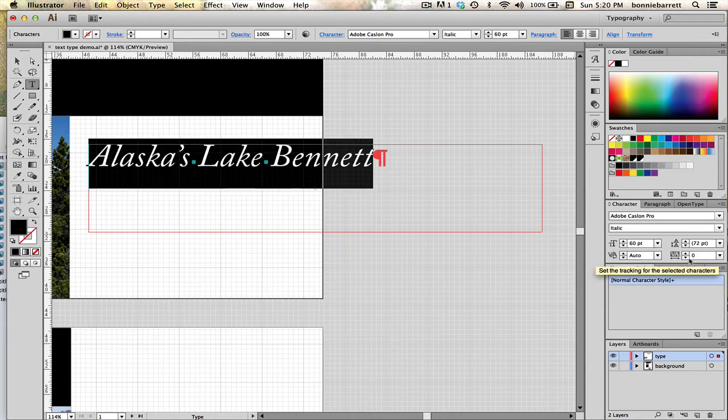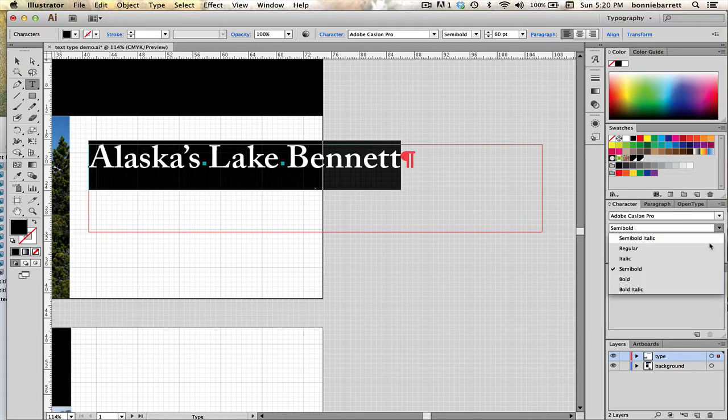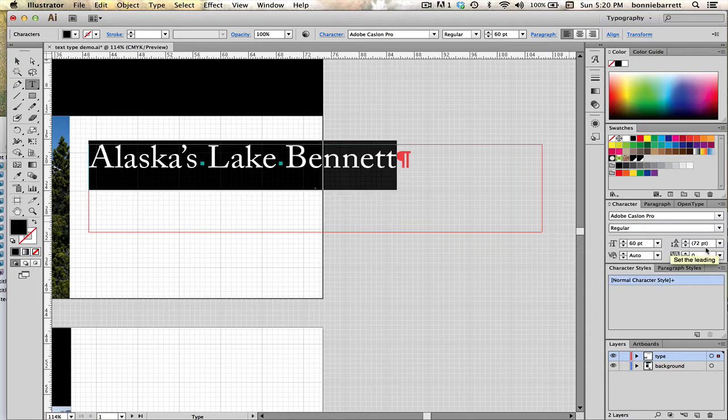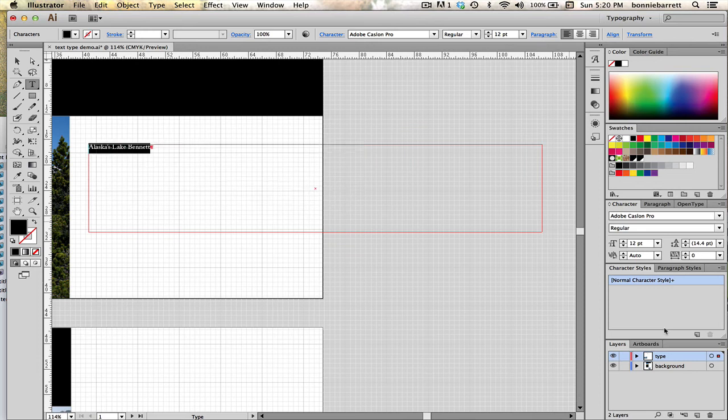But there is always also an italic and a semi-bold and a semi-bold italic, and those are all very useful. But if we were setting large amounts of text type, we would probably use regular. Down here we can see the point size. 60 point is very large, and if we look at this menu, we can see that we have all kinds of sizes. A standard size for text would be 12 point, which is quite small, but is very readable in any kind of publication.